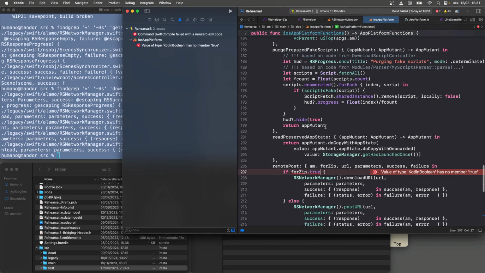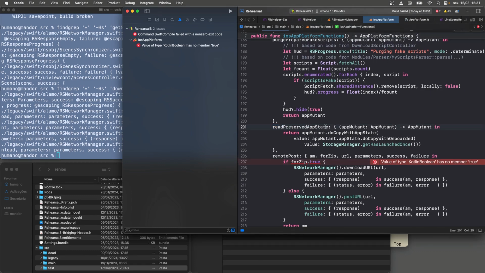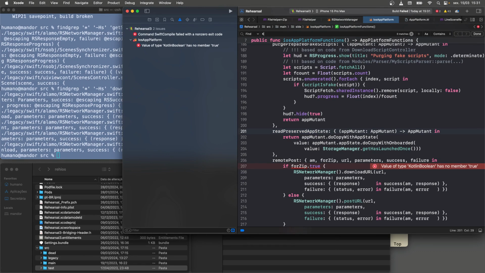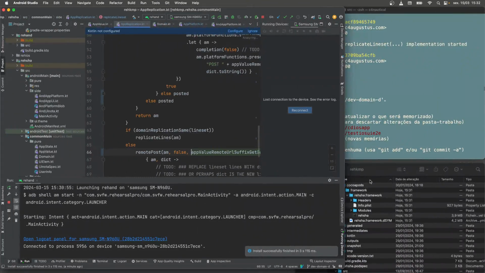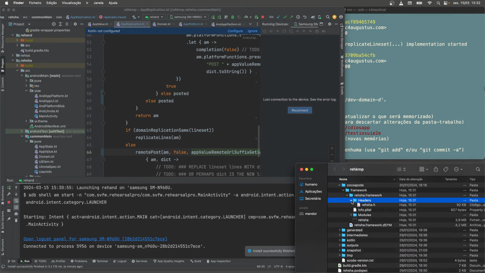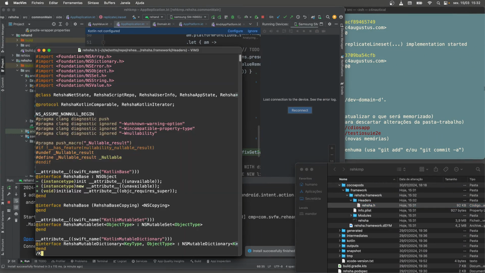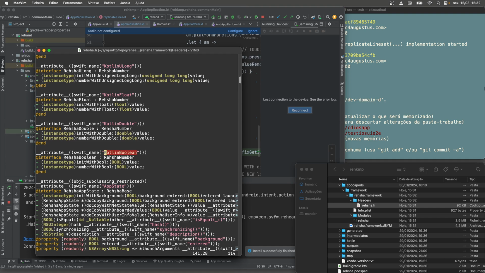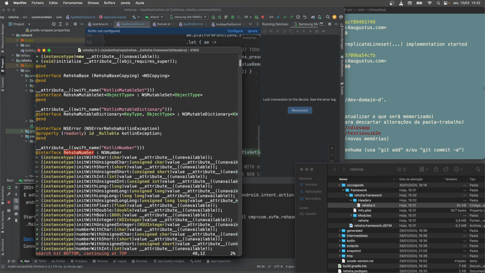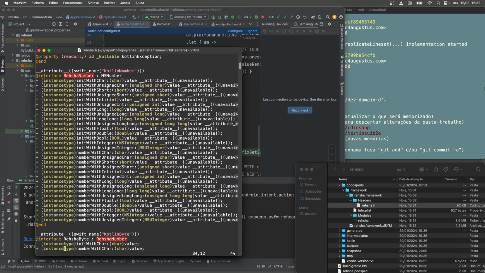How did we deal with Kotlin Boolean? This is where working on this several days in a row would help keep my brain engaged. Well, let's just look at the Kotlin file. I think it's in here. Headers, there it is. Let's see, Kotlin Boolean. Value. It's an interface, but it's a number. Init with bool. Do we not have a method that gives us an actual value? I think it's just value.